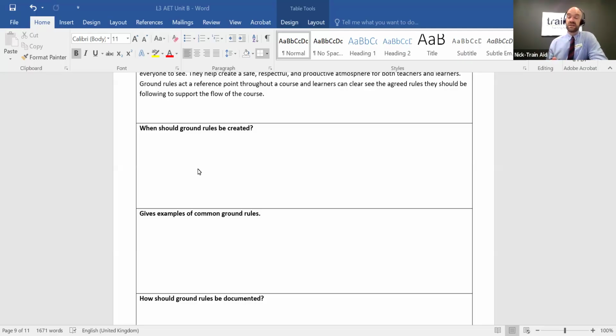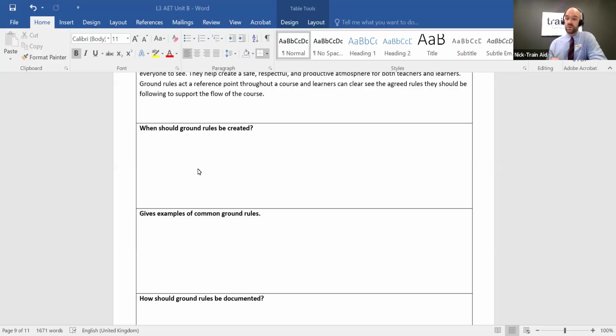So it might take 10 minutes, as mentioned before, but it's a really valuable 10 minutes because it gets learners to think about their own behavior and how their classmates should behave as well. So obviously, as we mentioned before, your learners can probably police these rules. You could even have a classroom rep as well.